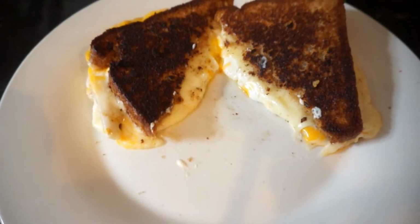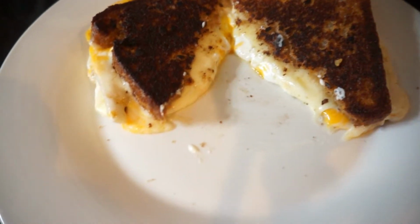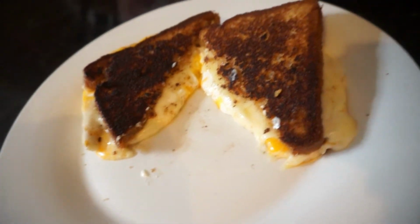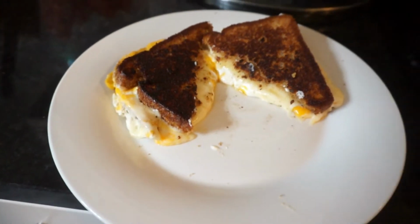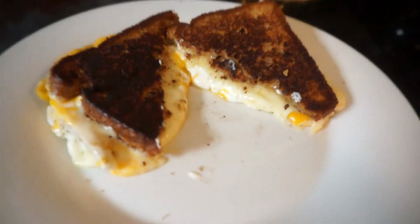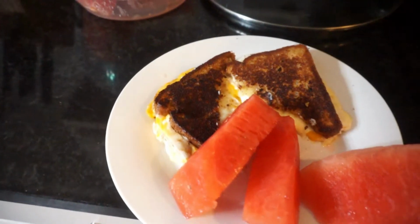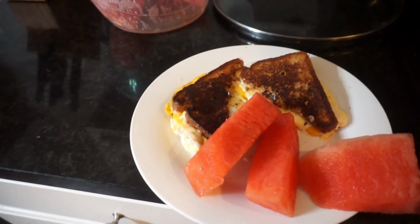I definitely recommend doing it how I did the kids with only 1 slice of cheese, because mine is gonna be so messy. The cheese is literally oozing out. So some people might like it like that. That's a bit too much for me. And then gonna have it with some watermelon, just like that. So yeah, that is our lunch.